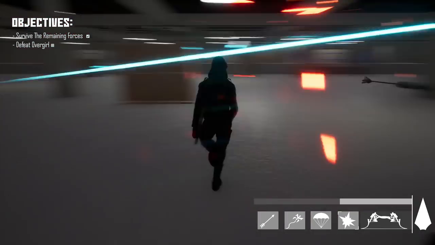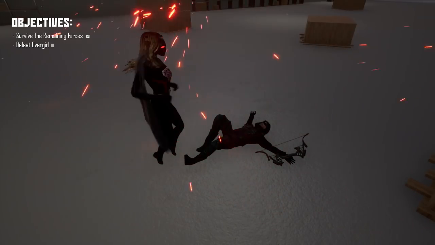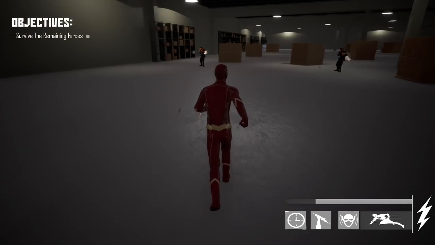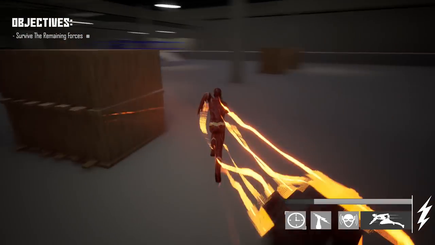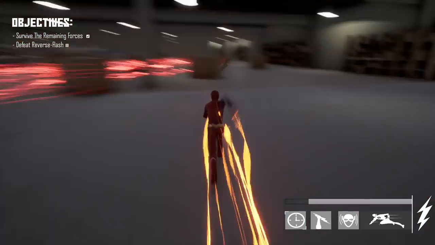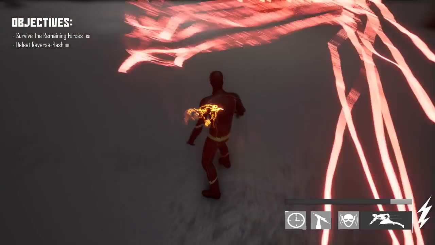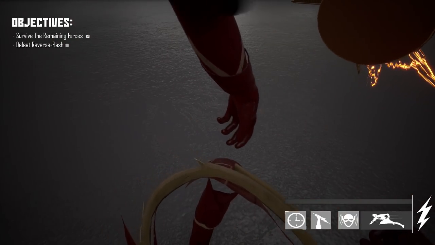A little concerning. Whoa, she moves way too fast. Come on. Oh, come on. That is a mismatch if I've ever seen one. No? Okay, you're meant to lose. Alright. Then Barry's got to do the same thing. Oh wait, you can switch characters? Alright. During the Reverse Flash fight. Wait, did he die?